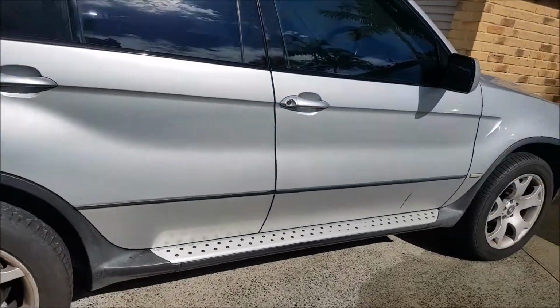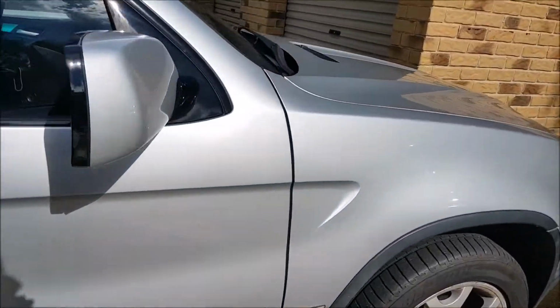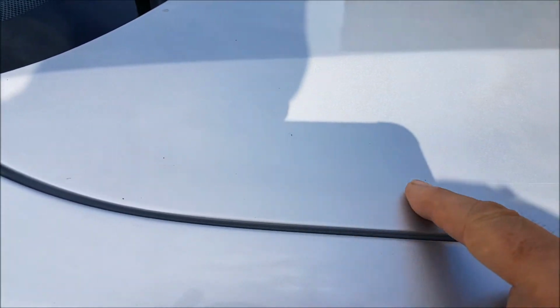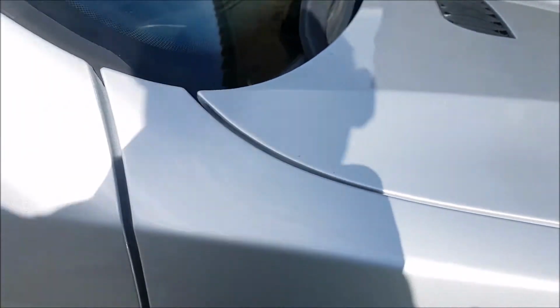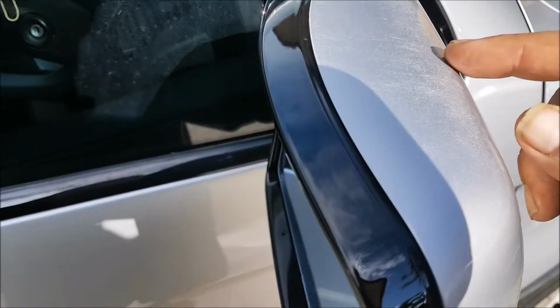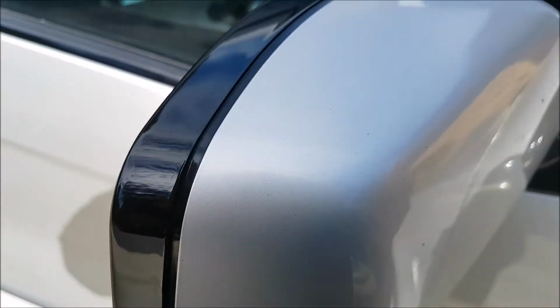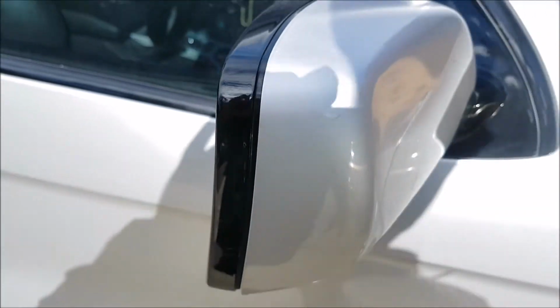And I just saw something else, saw a scratch. There are a couple of small scratches on this paint. Noticing this one here goes all the way down. I haven't done any measurements on this car yet, so I'll do that after I wash it, and it looks pretty scratched up along here and oxidized. Hopefully I might be able to do something about that, but it almost looks like it's cracked. So we'll have a look at that.